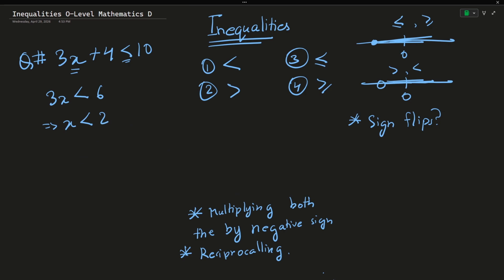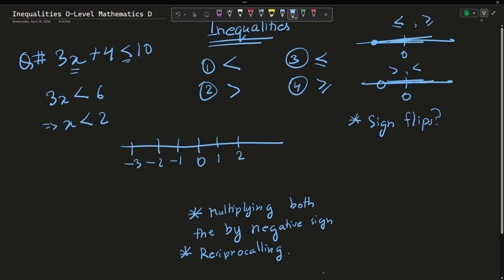Also, the question told us to represent our solution on the number line. So let me draw a number line with 0 in the center, and if you have 1 here and 2 here, I can also plot -1, -2, -3. Also, this is an exam tip: do not waste that much time drawing the number line till 10, 12. You just have to draw the number line near to your value, that's it.